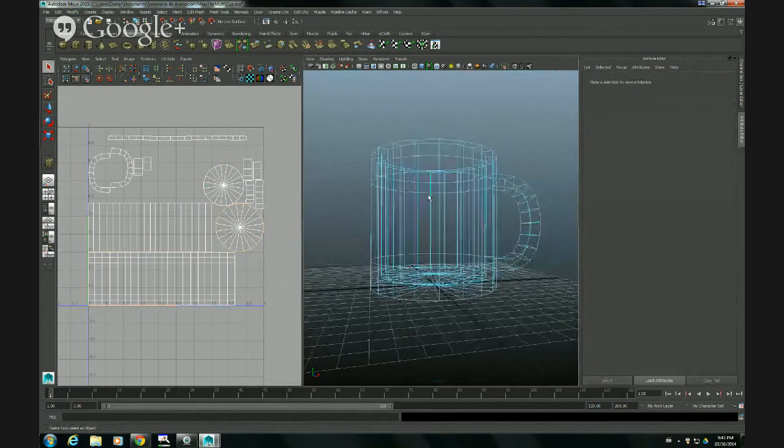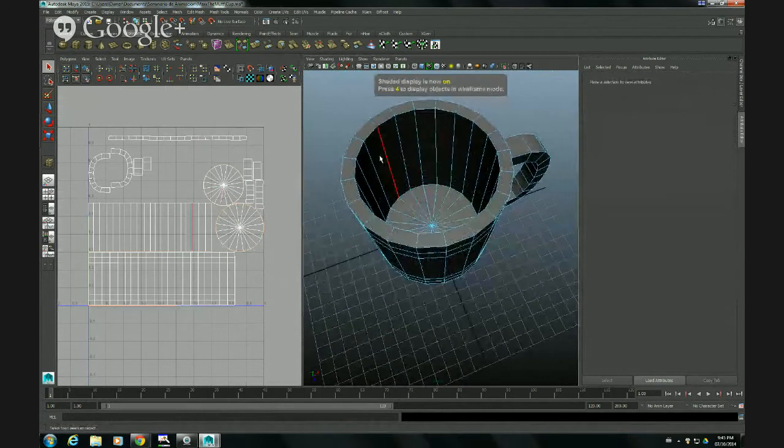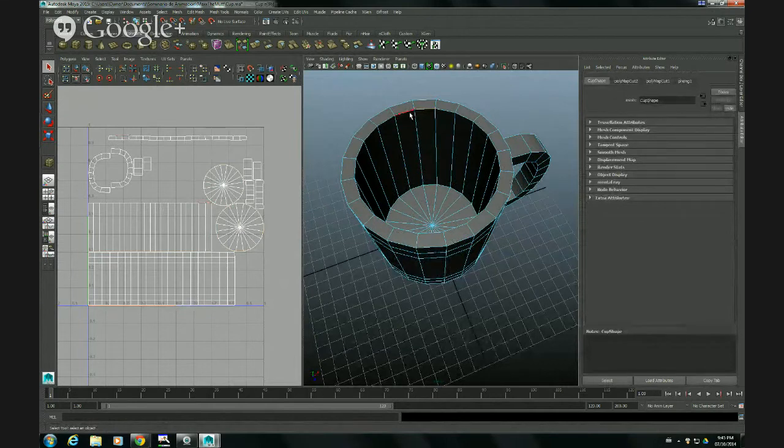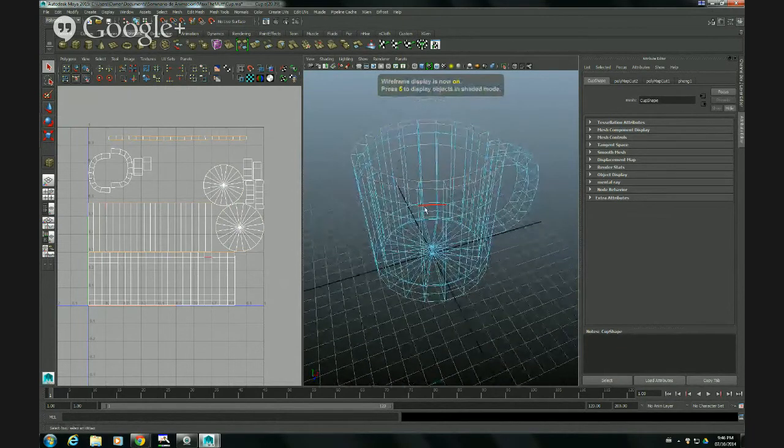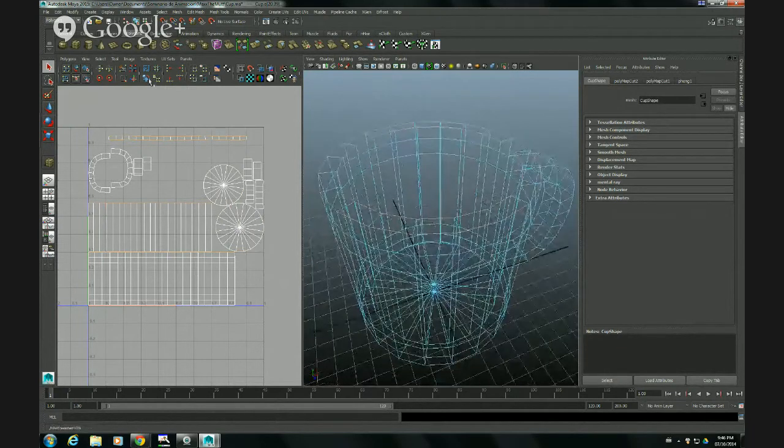And then the last cut I'm going to do right now is this circle on the top. So I select this edge, Control Shift, double click on this one, and Control Shift this edge, double click on the adjacent one. So now I have selected all the upper part of the border of the cup. I'm going to make another cut for that.